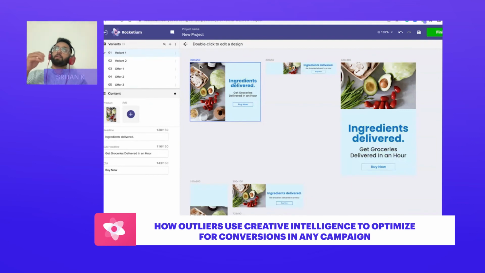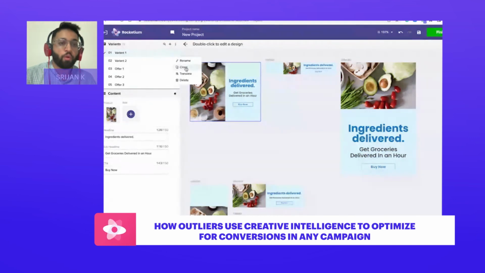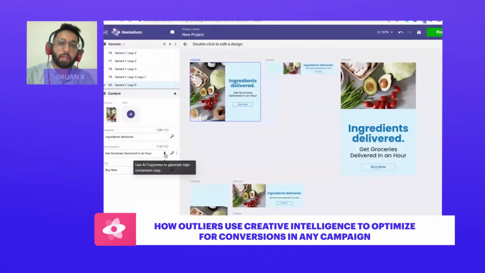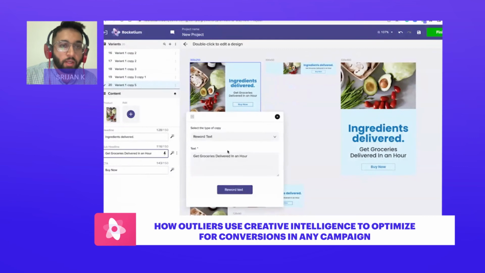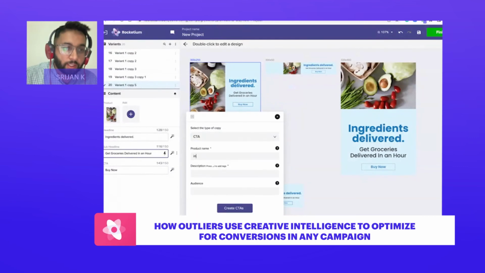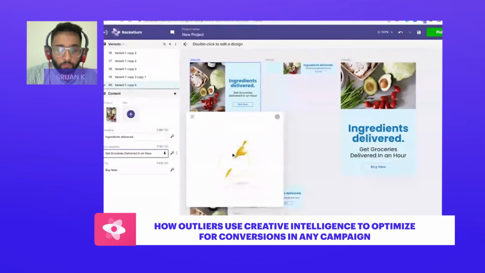Similarly, we learned that delivery as a value prop does significantly better, right? So right now you have "get groceries delivered in an hour", and you want to create one more version with delivery highlighted as the key value prop. You can use our AI copywriter to generate a few copies. Let's say I want to generate a few copies for fast delivery.